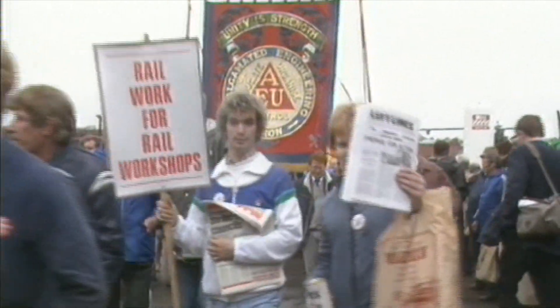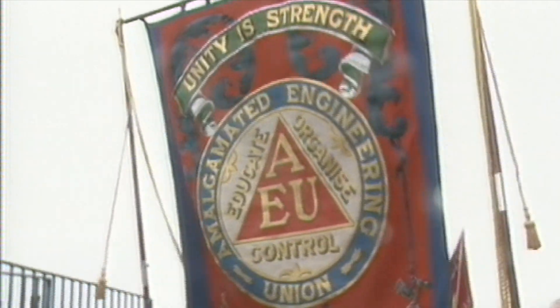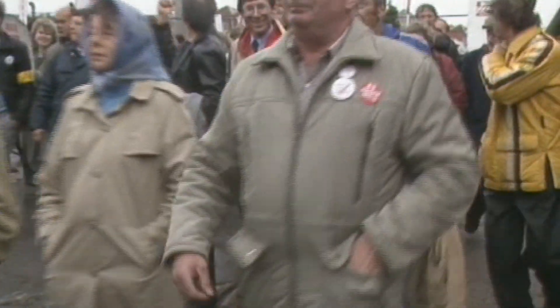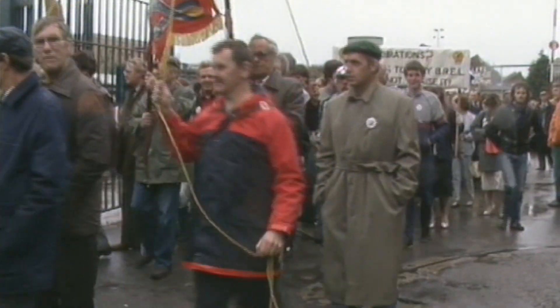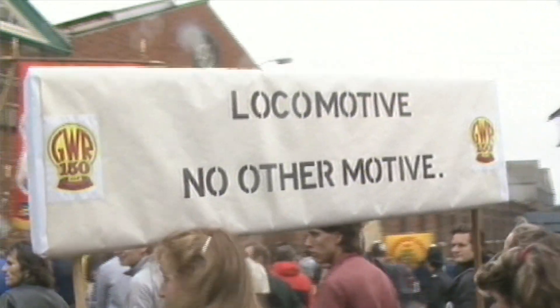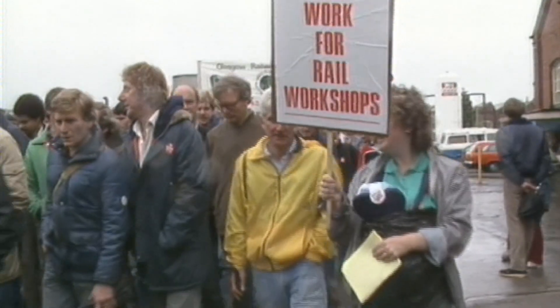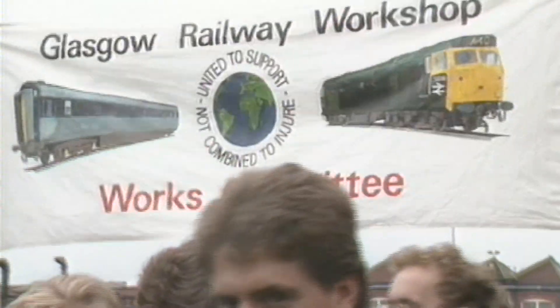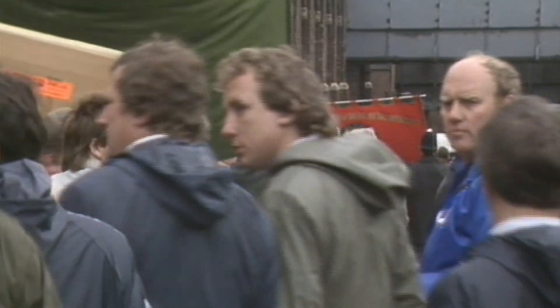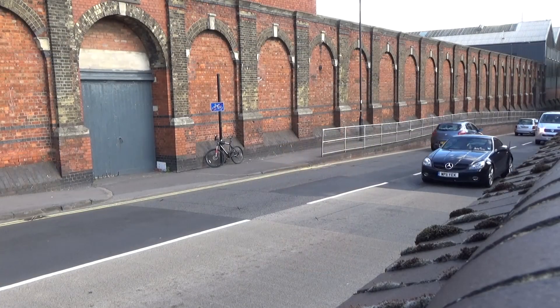Even after the announcement was made of the closure, the battle went on. A huge campaign was launched to try and get the government to change their minds and keep the works open. A series of protest marches took place like the one we can see in these images, showing the town's railway workers being joined by union colleagues from across the country in support of their campaign. The Mayor of Thames Down, as it was then known, Councillor Percy Jefferies, is seen being dropped off in his Daimler to join the march through the town centre. Of course, it amounted to nothing and the closure went ahead. The big celebrations that were planned in the town for the 150th anniversary were all cancelled, and the railworks played no part in what was supposed to be a year of extreme pride and celebration. Comparing the views in 1985 to those of 2016 shows how, thankfully, some of the railway structure has been preserved — but it also emphasises just how much has been swept away.